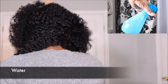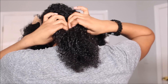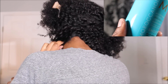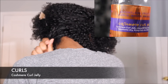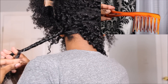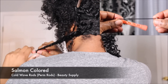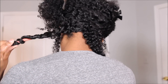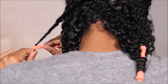First I'm going to start off by sectioning the hair and then spraying some water onto the hair. I'm using my fingers to detangle the hair. Next I'm using Moroccan oil smoothing lotion and dispersing that onto the hair. After that I'm taking Curls by Target Cashmere Curl Jelly and running that through the hair, then using a detangling comb to make sure everything is evenly distributed. I'm making a twist on each section, and at the end I'm going to take a perm rod and roll the bottom of the hair so it can have a spiral curl at the end. I do this same exact method to my own natural hair.